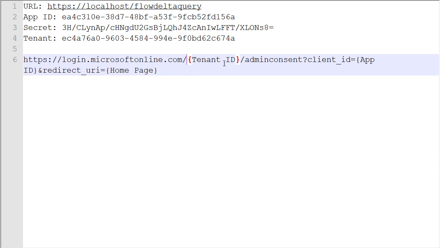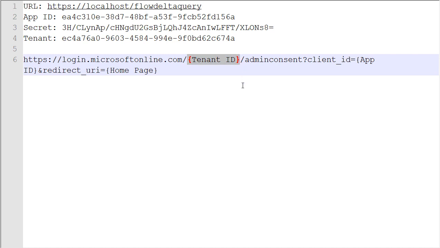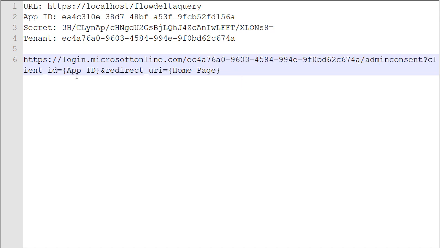So here I have the text that I want to copy and paste in for my consent. What you want to do is replace the tenant ID with the tenant ID that we copied from Azure Active Directory. And then you want to copy the app ID from your notes and the app that you just created.